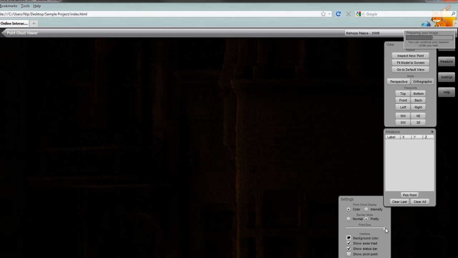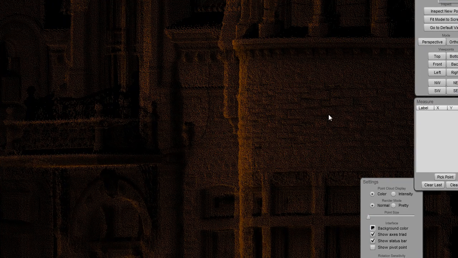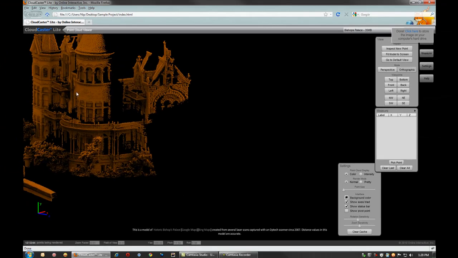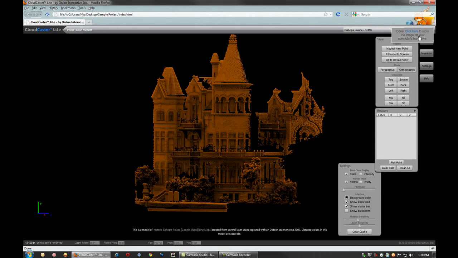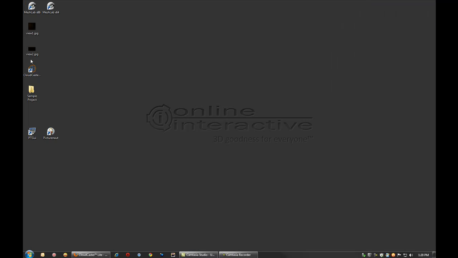Now we can turn the render mode back to normal. Move our point size all the way down. And we're now free to navigate as we wish as the render completes. We'll save this. And you can see the image was rendered with a silhouetted effect.